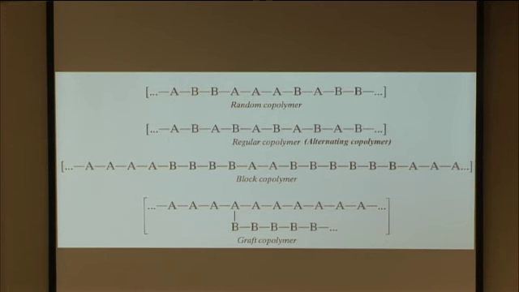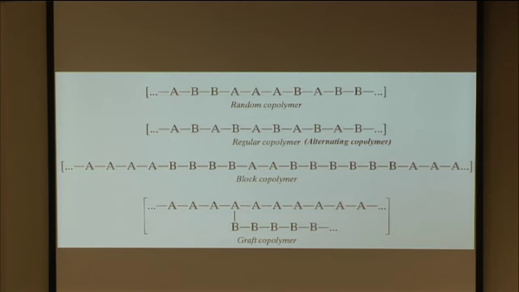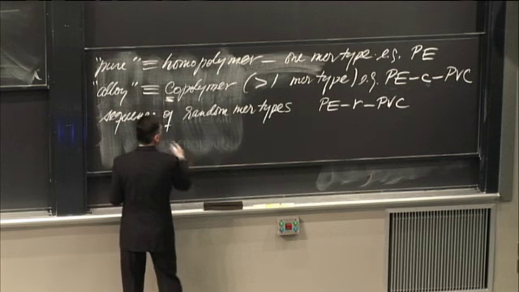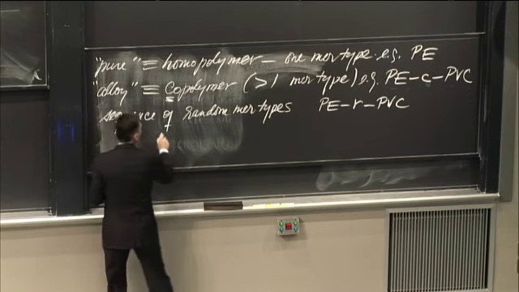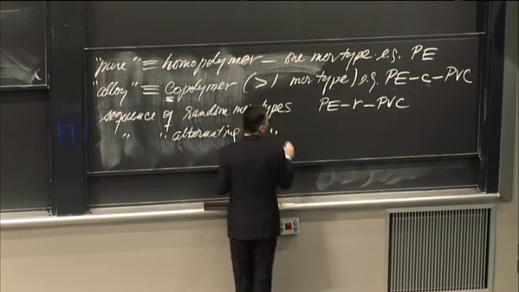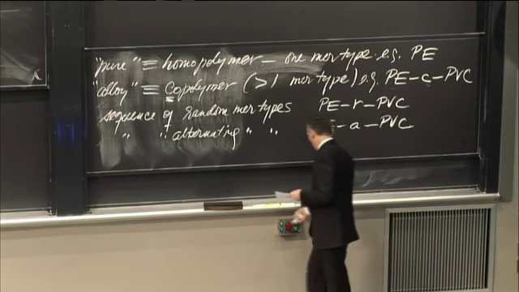So I can take the same mix of A and B, in other words, the same 2 mer types, but mix them in an alternating sequence. So they are very regular. It's 1 mer of ethylene and then 1 mer of vinyl chloride, alternating all the way down the backbone. So this gives you a regular copolymer, and it's designated A for alternating because we've already used R for random. So instead of a sequence of random, we have a sequence of alternating mer types. So that would be, in this case, polyethylene alternating PVC. So that's 2 of them.